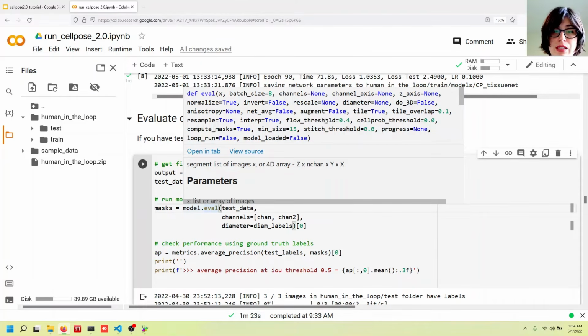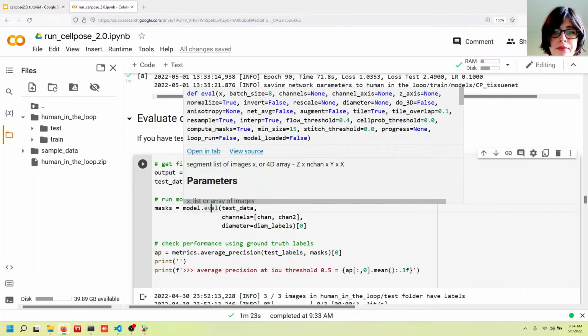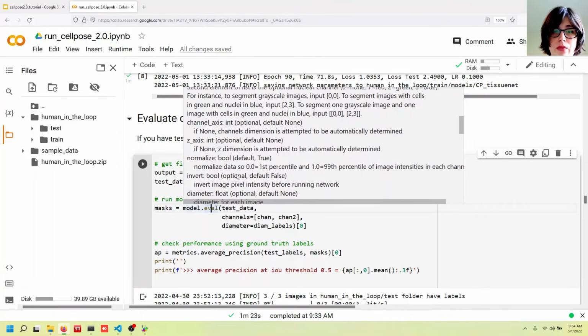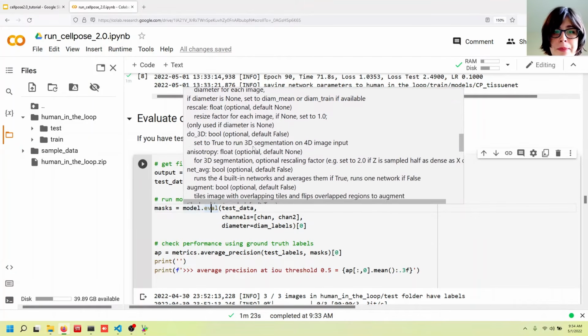There are lots of options here because this is basically the main function in Cellpose, which you can even say if you have a 3D image, you're going to run with 3D. You can see more information about the options if you scroll down here, and you can also see more about these options in the read the docs for Cellpose that are linked on the Cellpose GitHub.